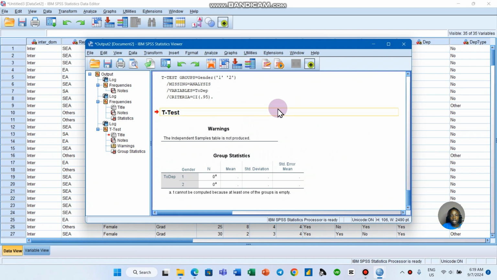So now we are going to recode that particular column into numbers, and then we'll run the test again and see what happens. You don't necessarily need to understand what is going on concerning the test, but I just want to show you why you need to define your variables before going on, especially if you will be doing inferential statistics. If you want to do descriptive analysis alone, you can go on without defining your variable. You might not have a lot of issues.